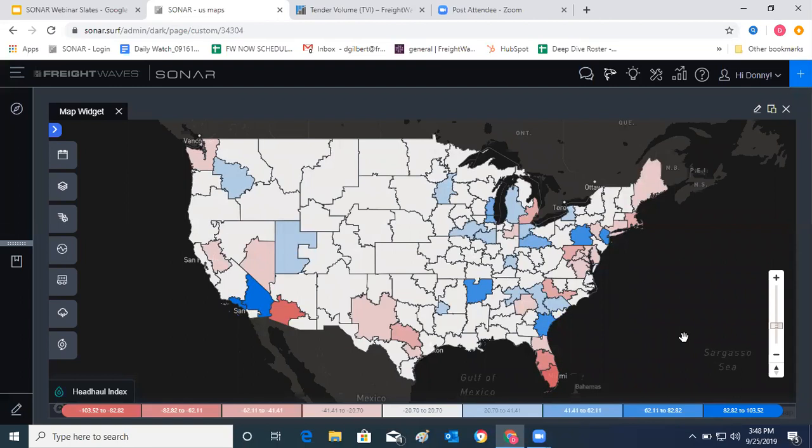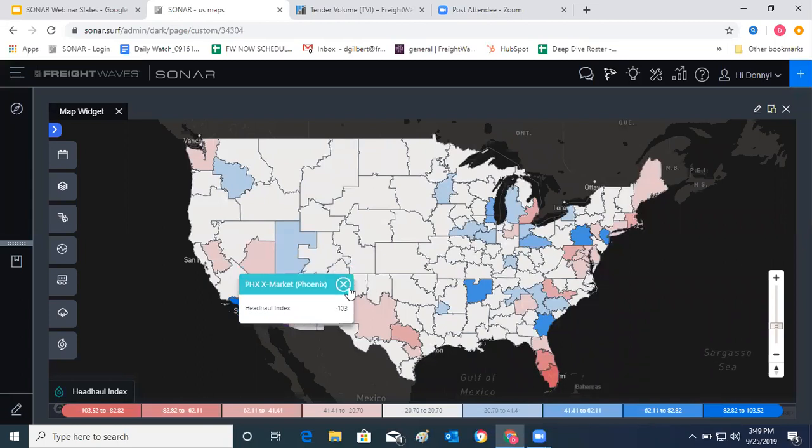Now, when looking at capacity, it's always important to look on this map and always look at the surrounding markets. We do not measure deadhead when we use just our outbound minus our inbound. So you've got to look at this and understand what's going on in the surrounding markets. We all know that Southern California shows as very, very tight capacity because there's a lot more outbound loads than inbound loads. Therefore, it's a darker shade of blue. But if you look at the surrounding markets, you see white, you see some reds, and you see Phoenix, Arizona. That's a very dark red, a negative 103. We have a positive 97 in Ontario, and we have a positive 101 in the LA market.